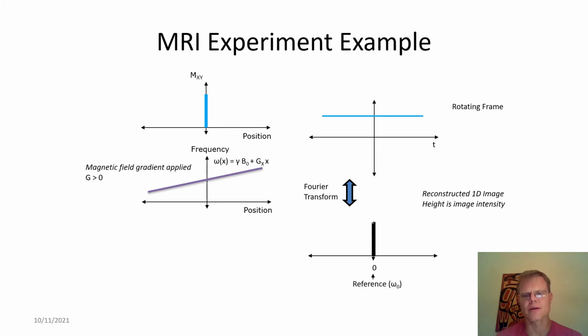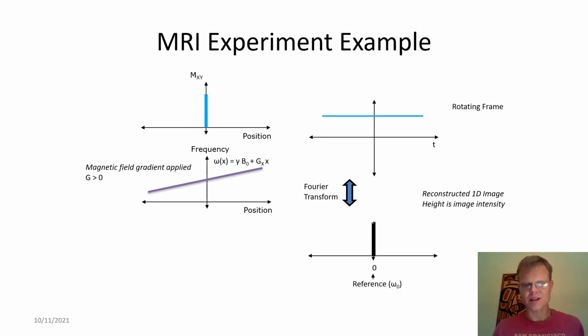So what does this look like in the MRI experiment? Here's an example of that, where I've just taken the previous example and simplified this to a single point object at the center where we're imaging, where in the rotating frame, it would just be tipped down and staying at the same location. It's not rotating at all. And so we get this constant signal, the Fourier transform of a constant. It's just a single value at 0. So ideally, point in, and we get a point out in our image.